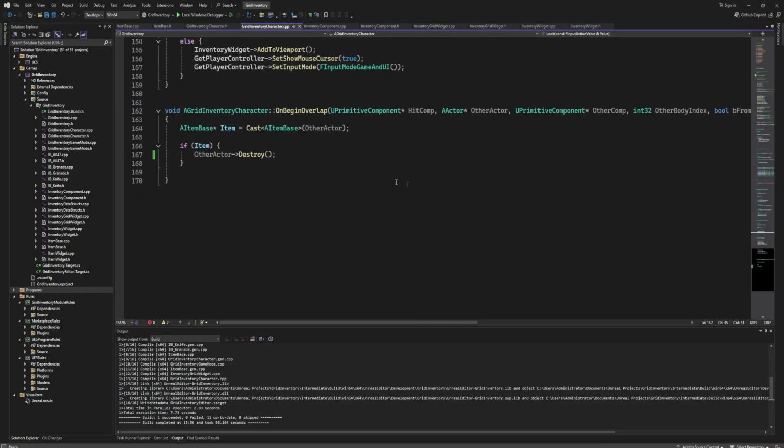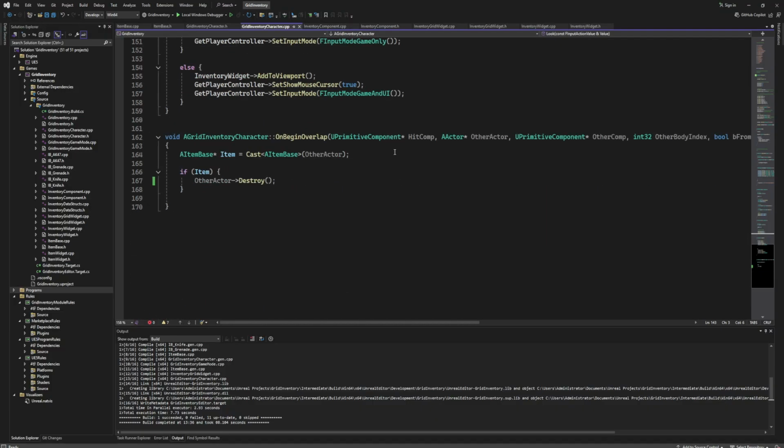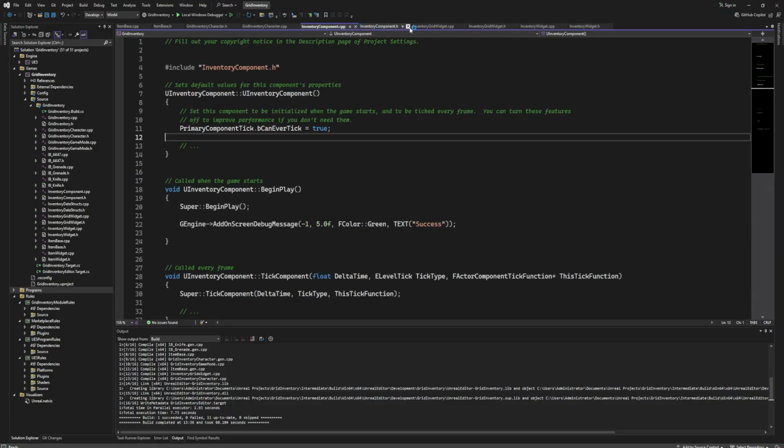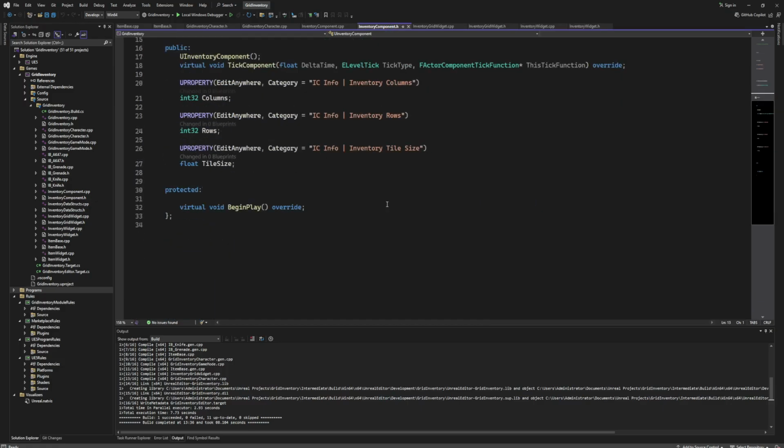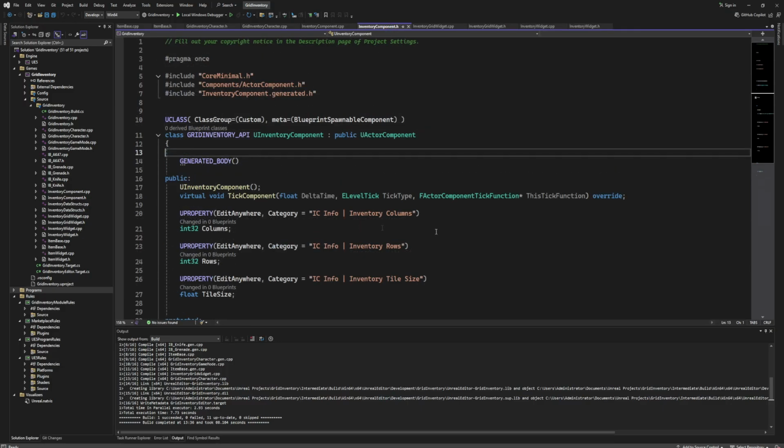Okay, so we now can begin the work on the backend logic for adding our items into our items array. We are going to do that here in the inventory component files, or basically the inventory component class.